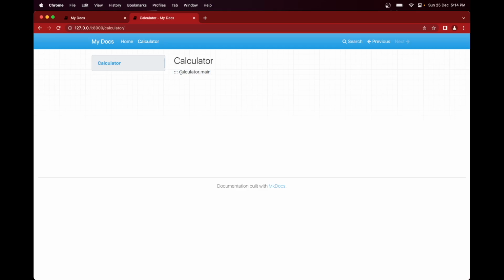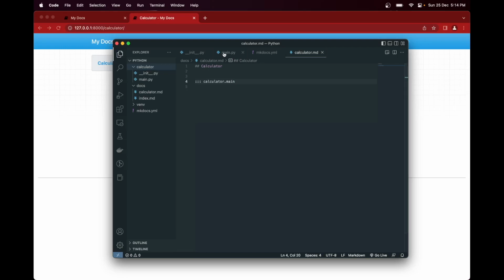Because MkDocs is a static generator of documentation, it will not currently read any docstring that is present in our code. So to read the docstring, we have to use another library called mkdocstrings for Python.